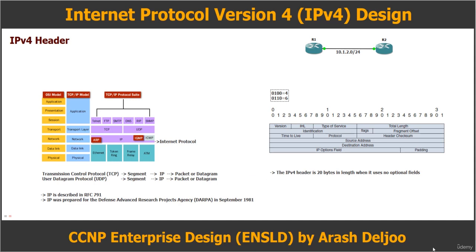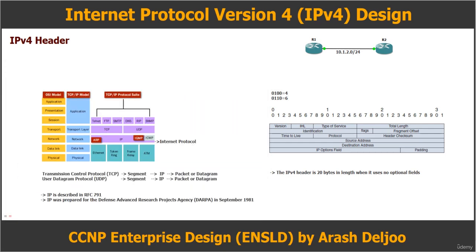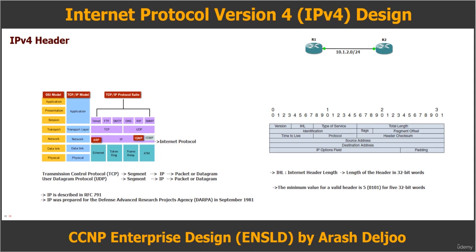Let me show you the version here in the capture file. This is our capture, and we can see that in version we have 0100. It is so easy. This is the first step, and it indicates the IP header's format based on the version number. We expect to see 0100 for IPv4 and 0110 for IPv6. This is the first field that we now know about. Look here, this is the version.